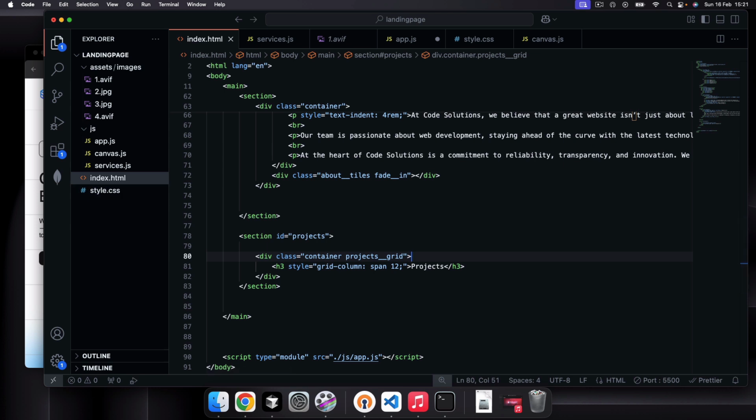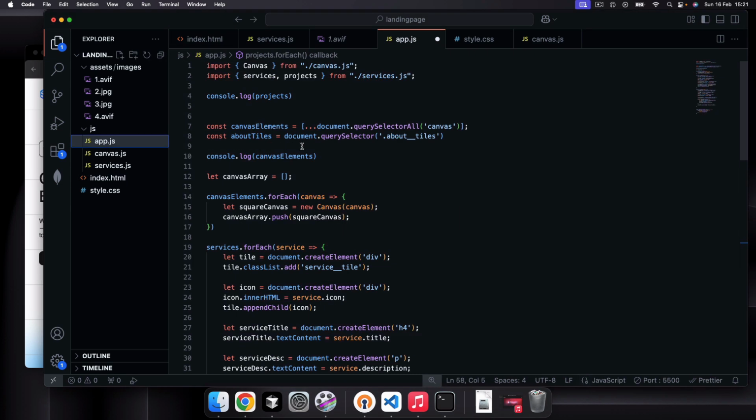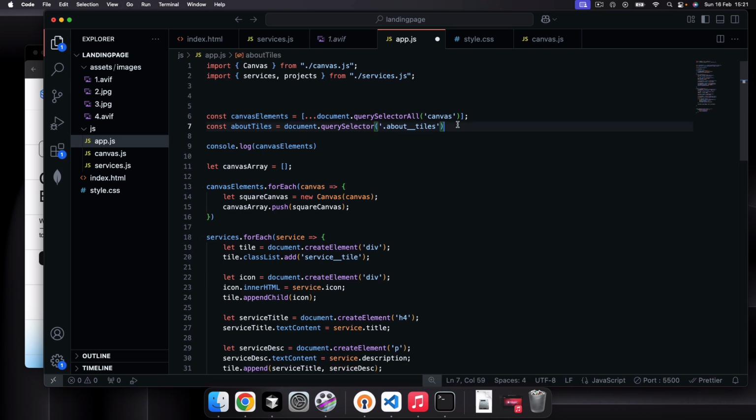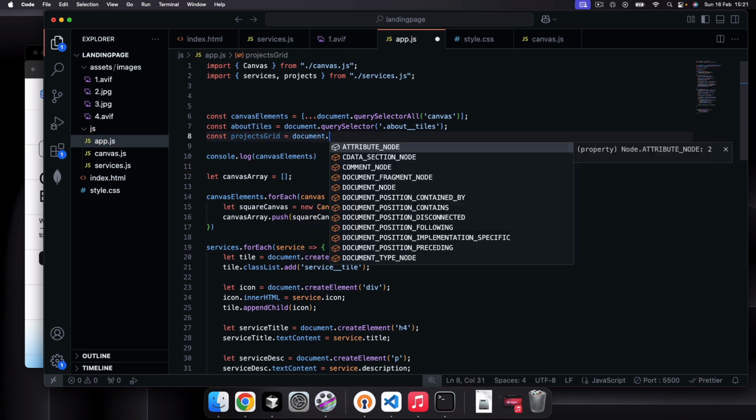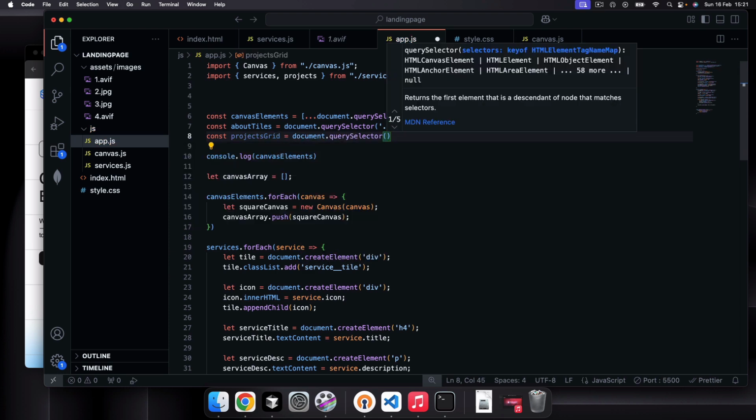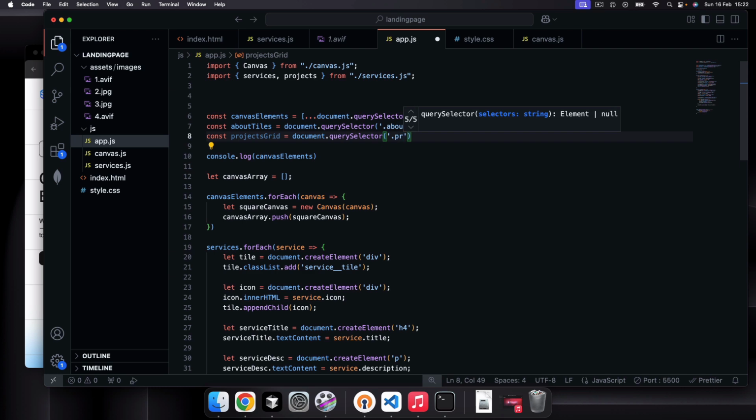Okay, and then what we're going to need to do is create, so if I come back to my app.js, to the top of the page, I'm just going to say, we'll come under here and say const projectsGrid equals document.querySelector, and we'll say .projects__grid.